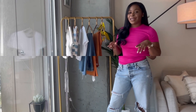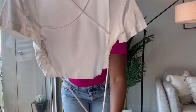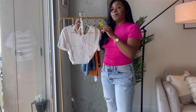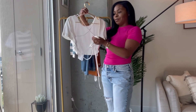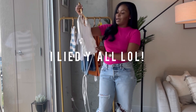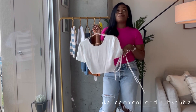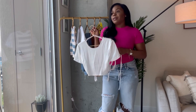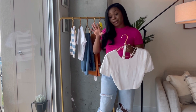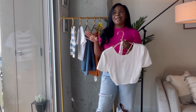The first thing I want to go over is this amazingly cute top. Let's check out the detail in the back — can you see that? So it ties up, and I've seen a number of different ways you can tie it. You can tie it around your waist, but I think I'm going to crisscross it in the back and put it in a cute bow. I'll probably pop up a picture of how I'm going to wear this. This shirt was, I believe, maybe $34. They also had it in a hot pink color. I am so happy that color is coming back in style. Y'all were not going to get me to spend my money on all neutral clothes — that's not even my personality. So I'm very happy that color is coming back. I am taking full advantage. This top is so cute.